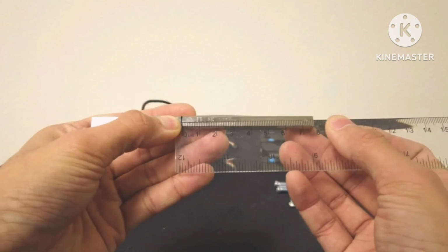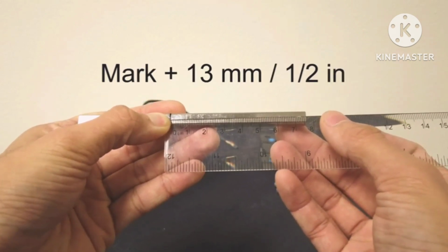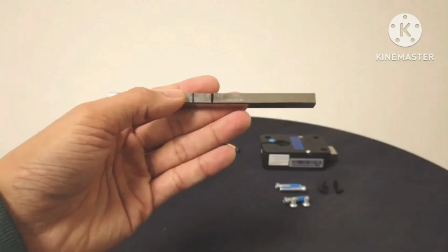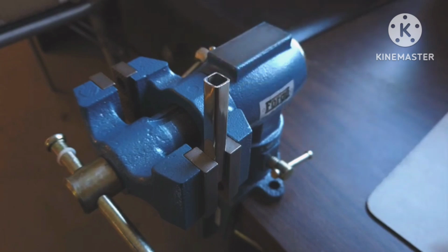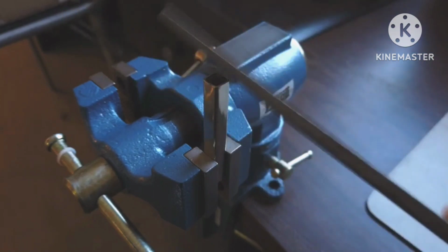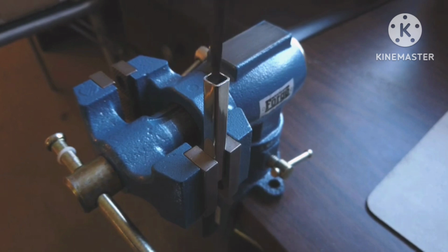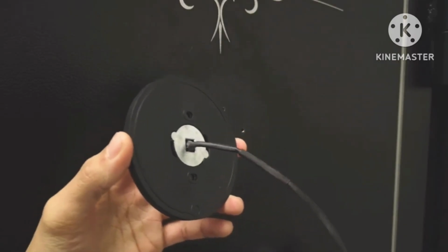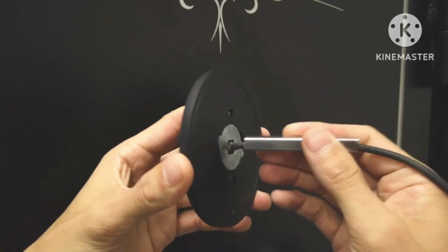From the mark on the spindle, measure 13 millimeters and mark again. This is where we will cut the spindle. After the spindle is cut, be sure to file down any sharp edges. Feed the cable through the spindle once more and attach it to the base.